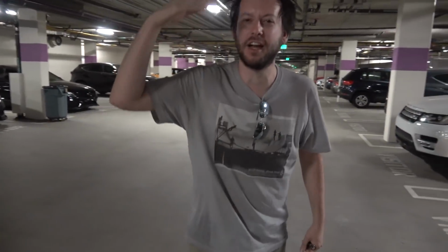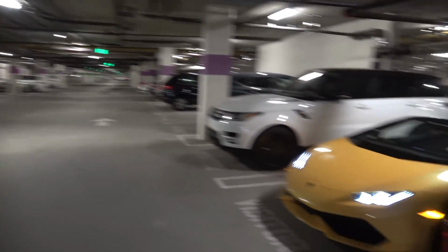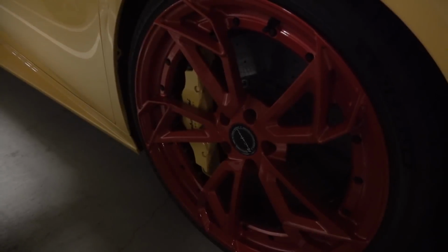I got all the Vorsteiner stuff. I got bumpers, I got the skirts, I got the hood, I got the fenders, I got the wing. So much carbon. It's been sitting in the garage. It's terrible. We gotta get on that real soon. Yeah, but man, it's looking sharp. It's a crime to have all that stuff right there. Oh, you can see the wheels better here. There you go. Boom. Oh, yeah.